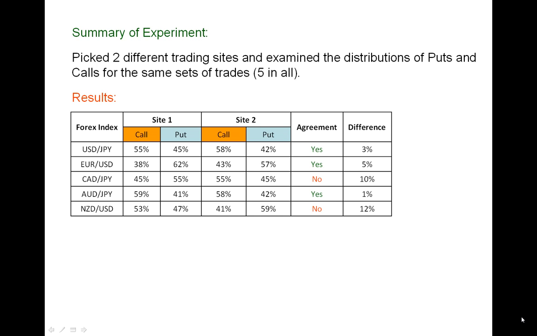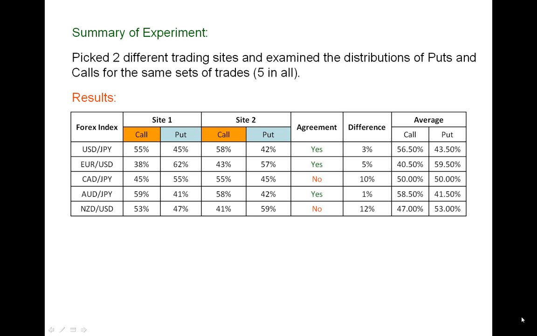And I think the reason this is especially relevant is, as per the majority vote strategy, we're essentially throwing our lot in with the way other people are voting, but depending on which site we're actually visiting, which trading platform we're using, the answer to the question of whether we should put or call could be quite different. So one interesting thing that does pop up is, what if we tried to use multiple sites? What if we actually didn't base our trade on one site alone, but rather on 2 sites? So I averaged what the calls and puts are across these 2 sites.